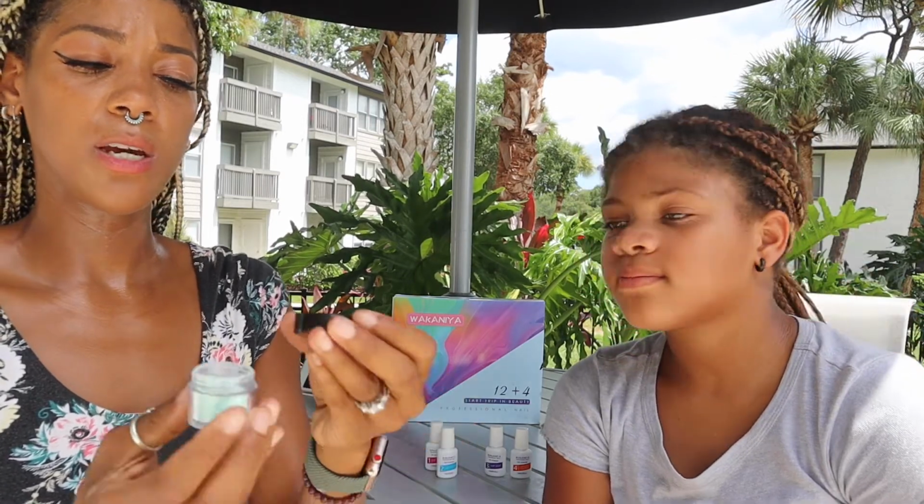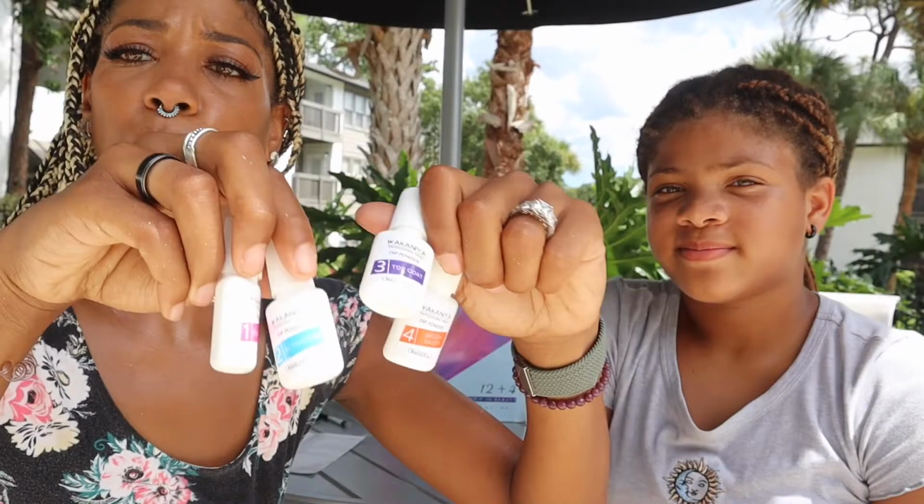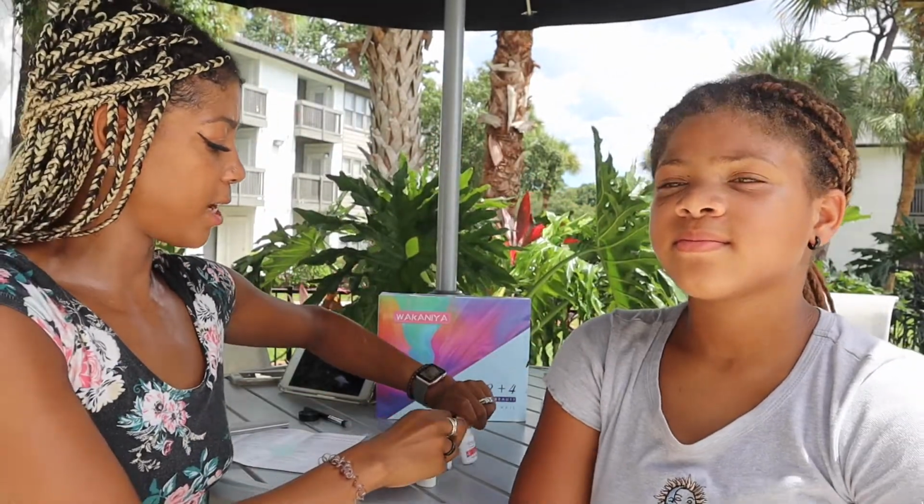Now what we've been doing is using a capful at a time, using a piece of paper, and she just dumps it over the nail and then dumps it back in the container until it's done and puts a little bit more as needed. So that's the cleanest way to do it. There are basins that have different little scoopers and things to be able to use it and be very, very sanitary with it.